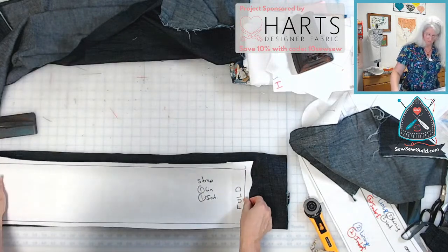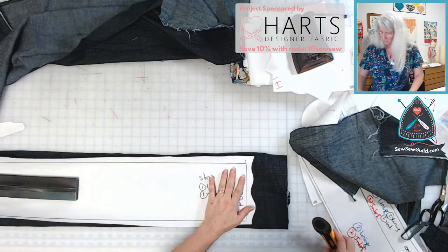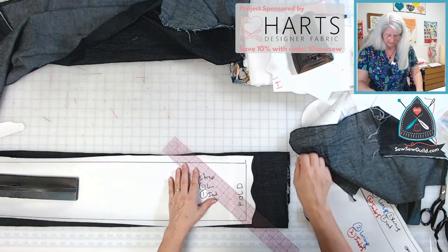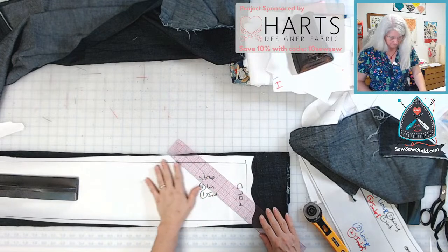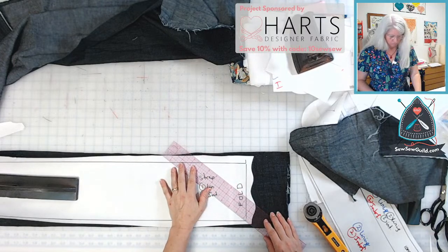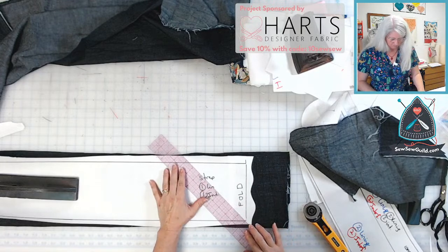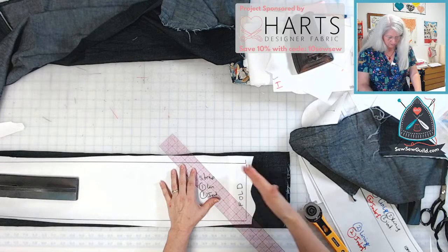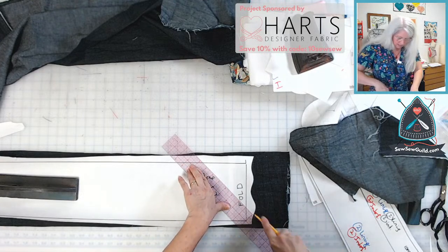And now we're going to cut this at an angle. I'm just going to make the angle kind of split the difference here. I'm going to put a 45-degree angle on this piece here, and I'm going to come out a little bit, this edge here. I'm going to make it a little longer because I'm going to piece it together. So we're just going to cut this like this.